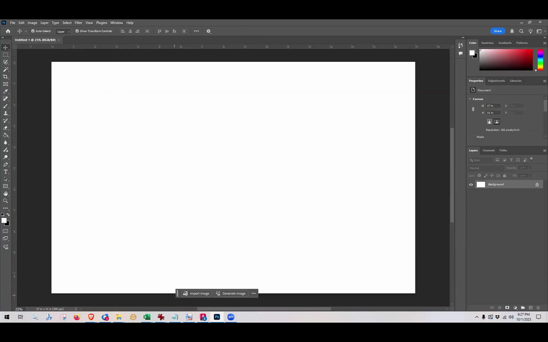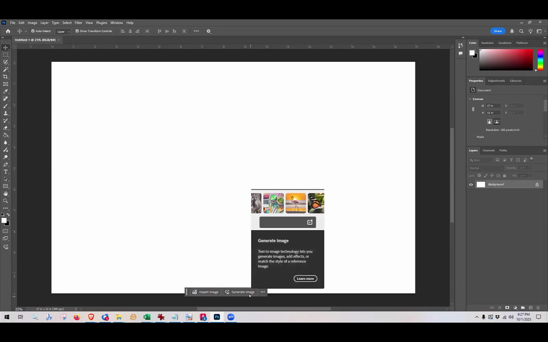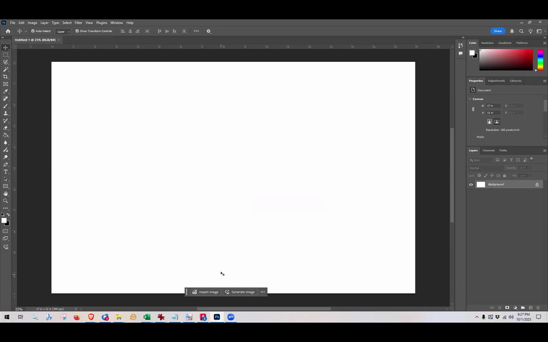Down here there is this menu thing. I don't know what to even call it, but it also changes as I'm working. It gives me the opportunity to close or delete something, or right now it's saying generate image.